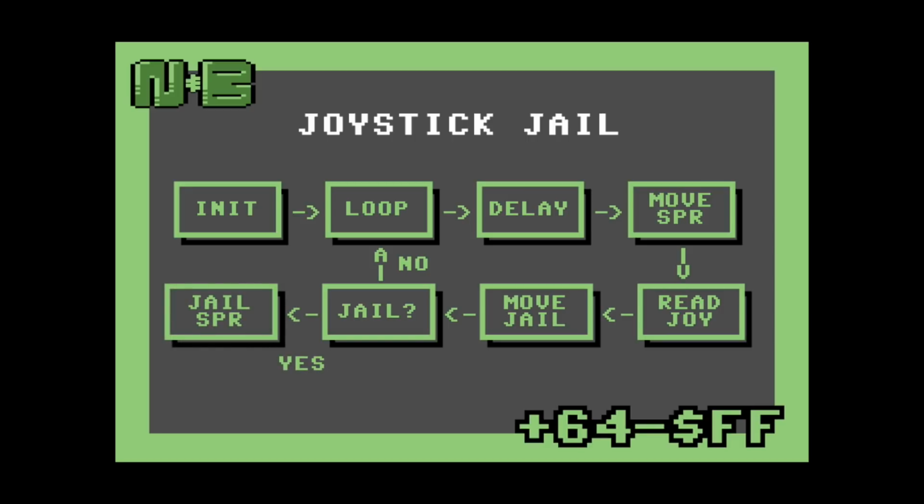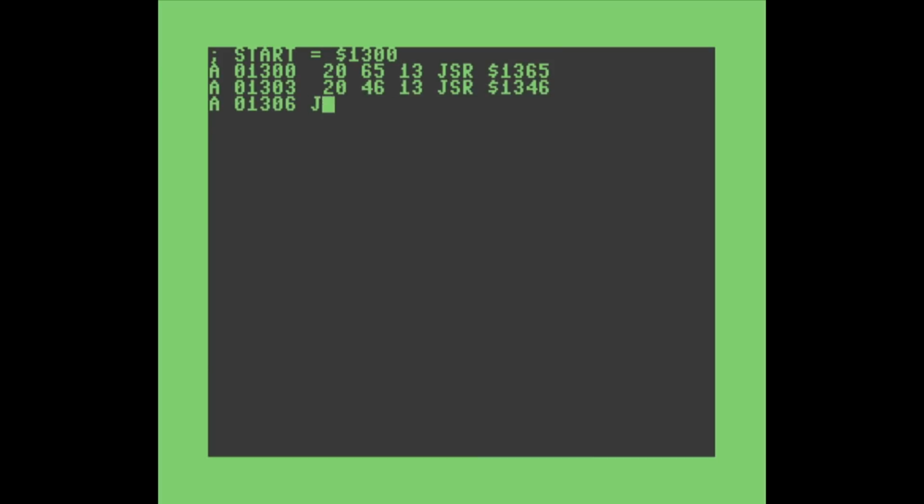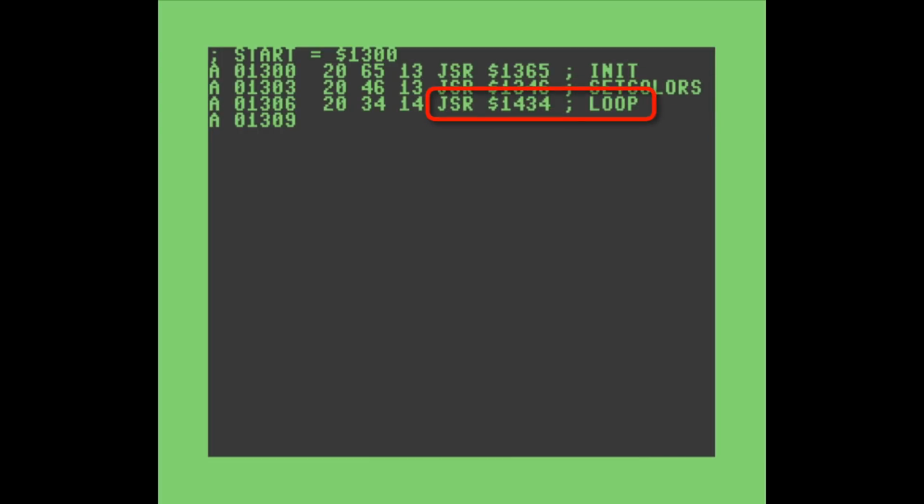Otherwise, we jail the sprite properly and halt the computer. Now that we know what we're writing, let's get into the code. The entry point to our program is fairly simple. The first thing it does is call into our init subroutine to set up the machine for operation. Next, it sets up the multicolor colors for sprites and characters. And finally, it jumps into the main loop.